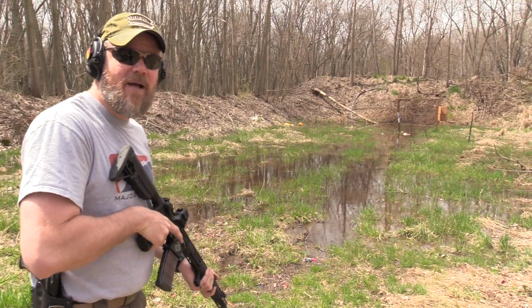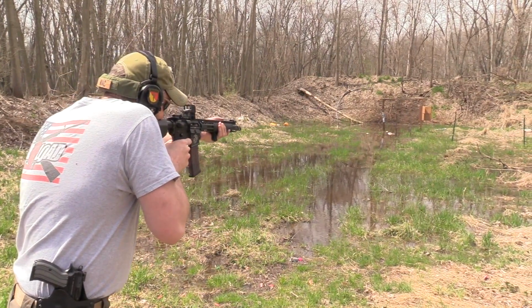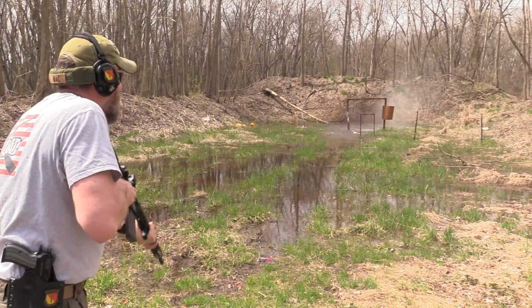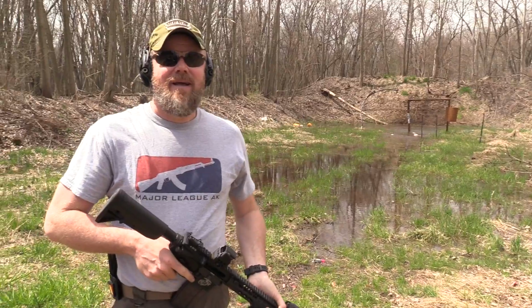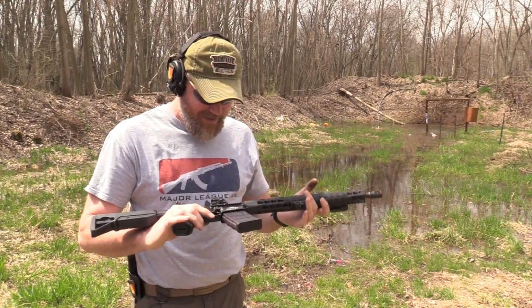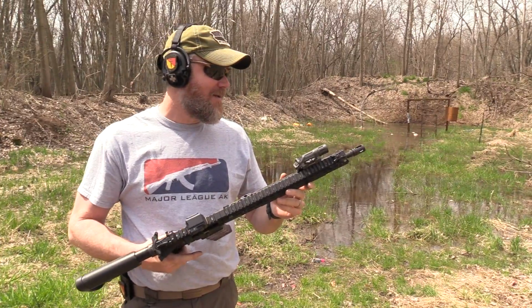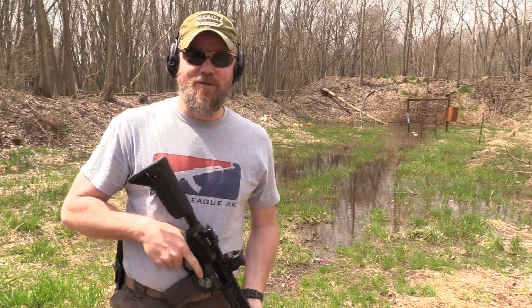Now we're just gonna make some water spouts. I'm such a big kid. I love that Echo trigger, man. I wonder how long before I burn the barrel out of this thing. Gotta put a suppressor on it too and try that.